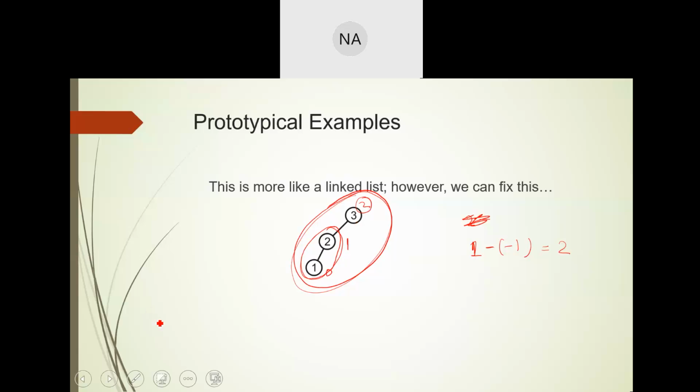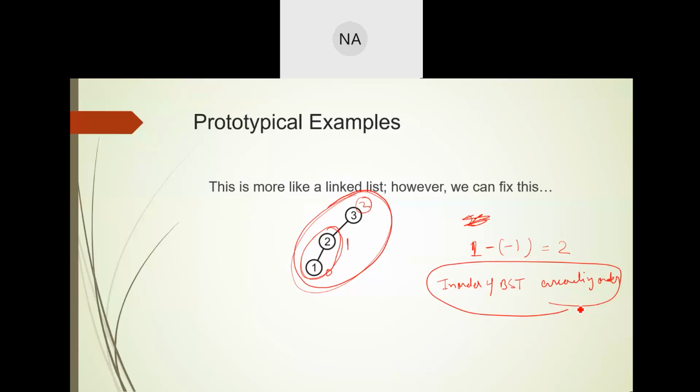Okay, so what can you do? Can you do something to make this binary search tree balanced? So what is the important property of the binary search tree? The in-order traversal of the BST gives you the ascending order of elements.